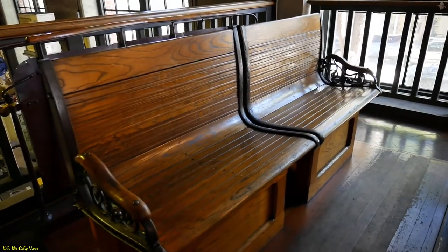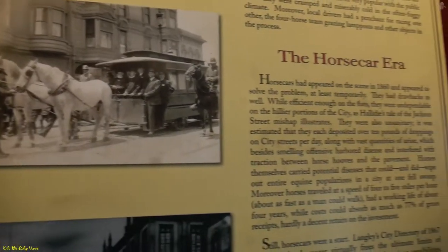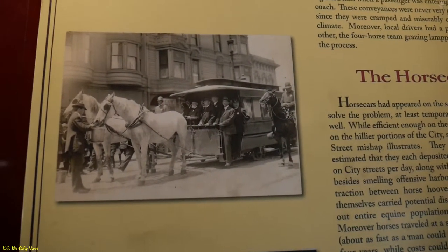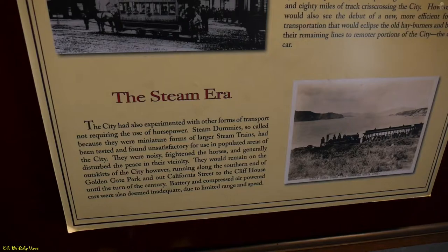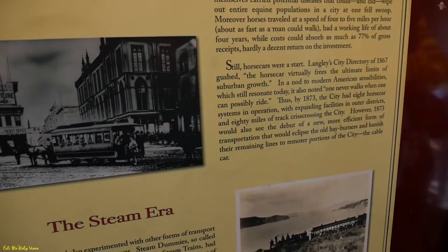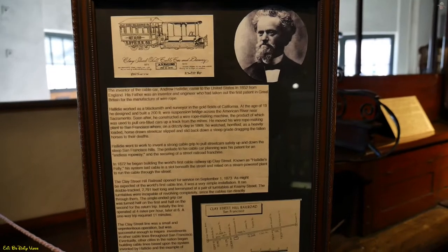Some vintage chairs showing how you used to ride the cable car back in the good old days. Back in the day, the cable car used to be pulled by a horse — you had the horse era, where they just had the tracks laid out and the horses pulled it. Then the steam era, when it was powered by steam, right after the horse. And then the whole cable car pulling system came into play. It's one of the early inventions of how the cable car used to look.